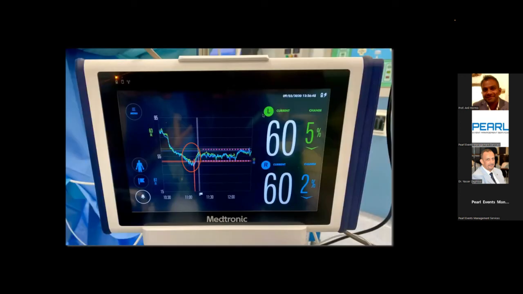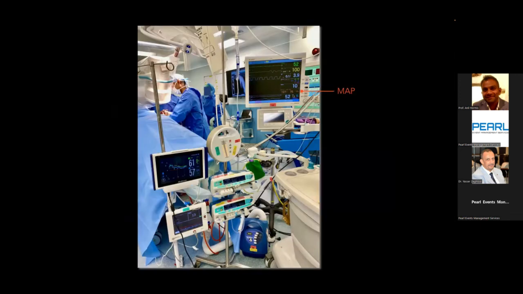Very quickly, again, for those of you who haven't seen this particular monitor, what I just wanted to show you here was this point in time here is the patient has been anesthetized, he's been pre-oxygenated, he's been ventilated, and this very, very steep drop in his oxygen saturations, this is what happens when we raise him into the beach chair position. And you can see that for me to get him back into this normal range here, and this is monitoring left side of the brain, right side of the brain, with the percentage drop here, took me to keep his mean blood pressure at 106.